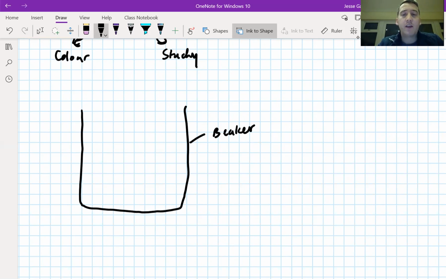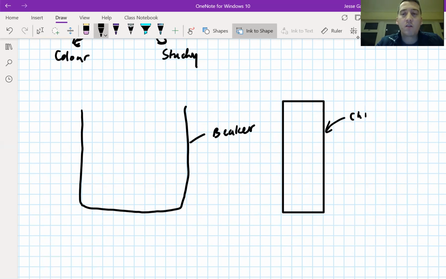What you would then need is a piece of paper, and it would come in a strip, and me, the teacher, would have cut a strip of it for you. Now this paper is called chromatography paper. It's paper you use for chromatography. It's kind of like the filter paper. It feels kind of like the filter paper.